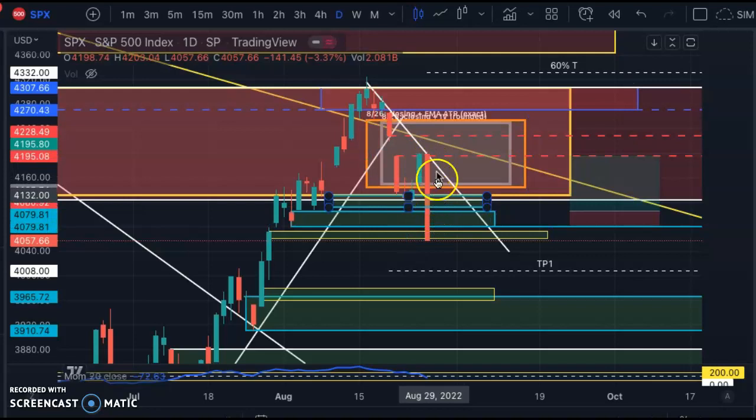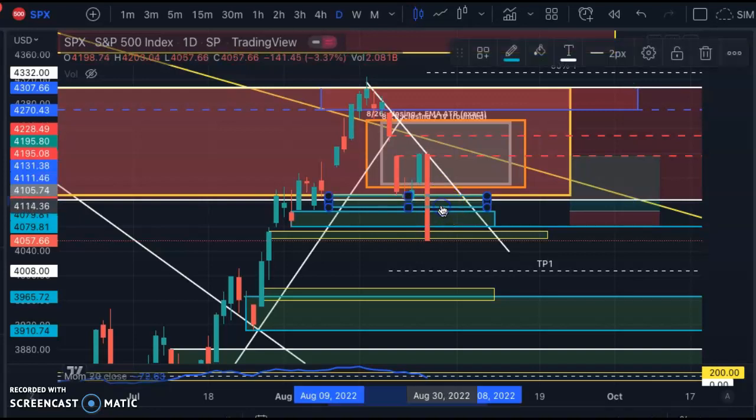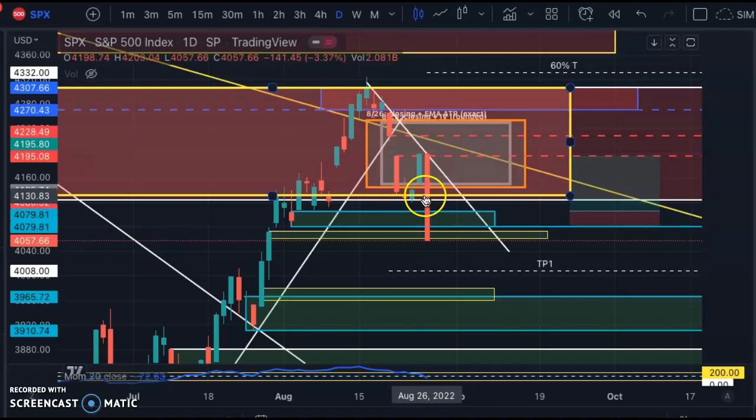So with that being said, here's the gap. Price came to the gap, and I knew that price was probably going to reject because I have this downtrend line. So price came here, didn't even pass my trend line, and started coming down. Price broke through my first demand zone, which I presumed it would. I wasn't waiting for this zone, so I'm going to delete this because I knew price was going to break through it. Sellers were too strong.